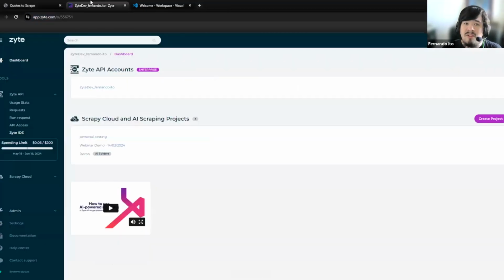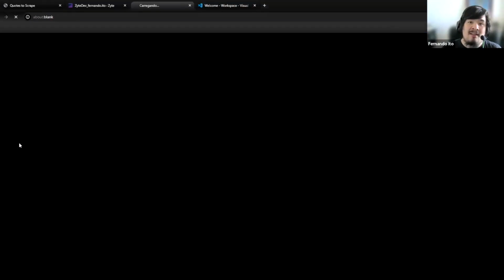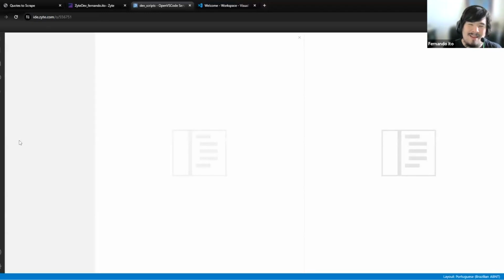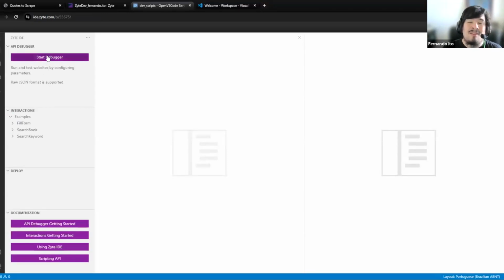So let's go to the Zyte API, the Zyte application here. You can get into your own project if you wanted to. In here in tools, you have Zyte IDE right here at the left. That IDE is pretty much where I spend like 50% of my time developing stuff because this is a debugger for your requests.